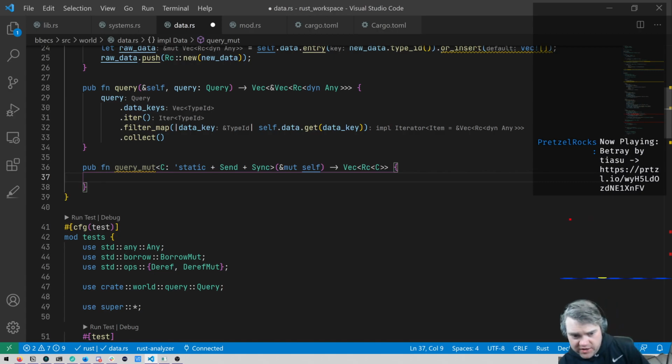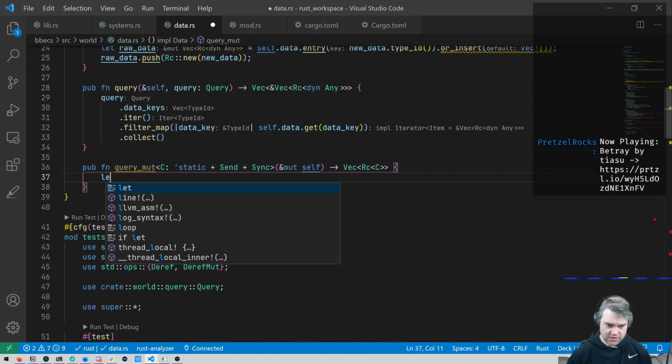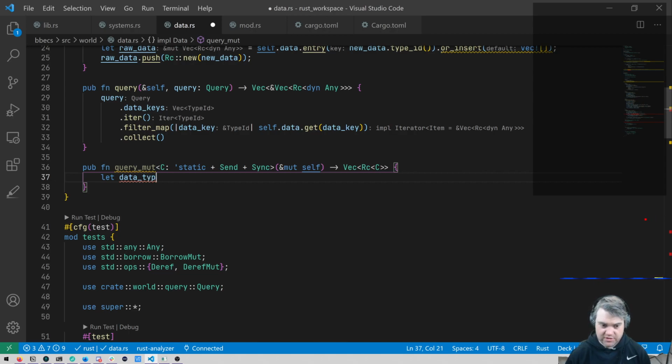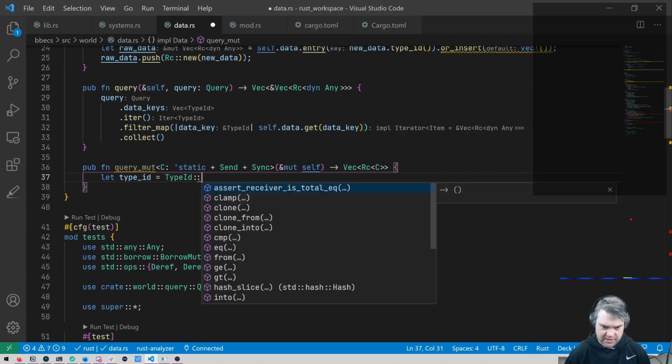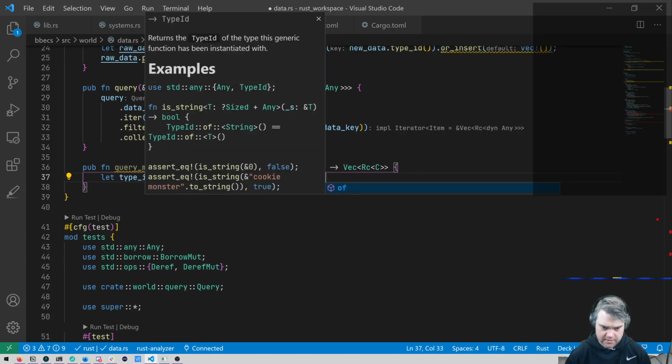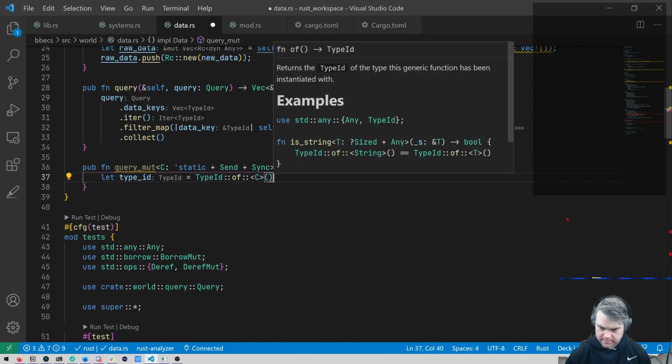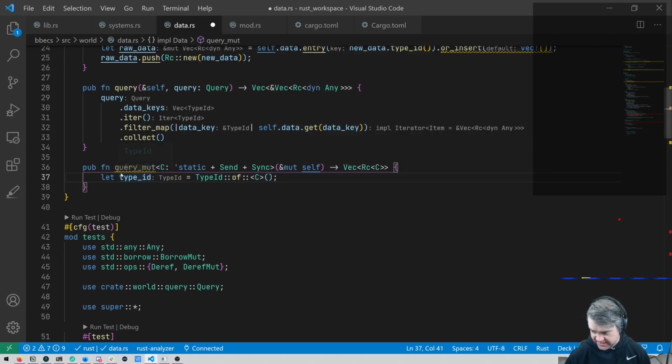Then what we do is we say, okay, given the type that we care about, let's get the data key out of it. So let data type. Oh, TypeId. It's going to be TypeId of C. So that gives me a TypeId, then I can get this out.